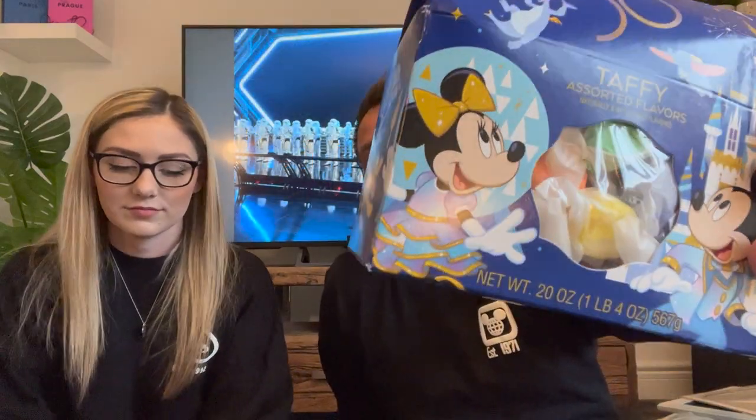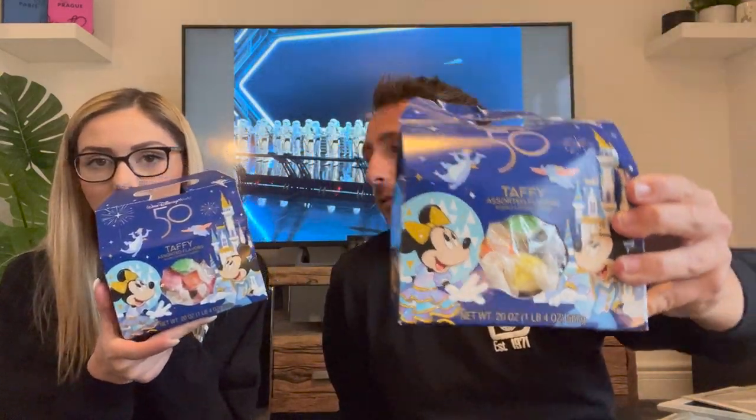We weren't even going to go in there, were we? It was just that we were waiting for our friends. So we nipped in there and left with that, which is really nice. On that same day, we also went to the Disney Goofy food place, and we got the 50th anniversary taffy. We got both these for our colleagues at work just to leave open. We did get some more sweets, and some for my mum because she looked after Gav while we were away, but we don't have those anymore. She's probably eaten them by now.